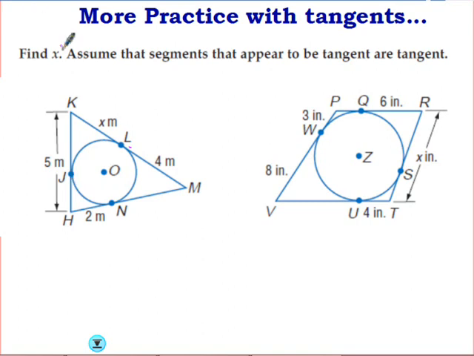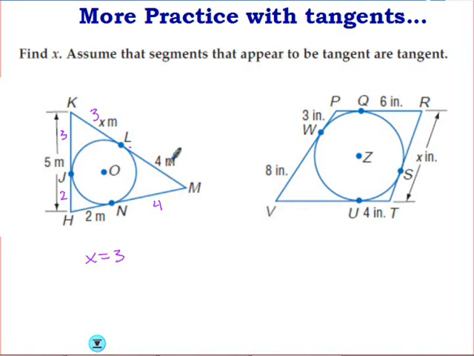So the easiest way to do these problems is just to work your way around the shape. And here's what I mean by that. You just start with numbers that you know. If this is 4 right here, then this also has to be 4. Okay? If this is 2 right here, this also has to be 2. This whole thing is 5. So if we've already used 2, all that's left right here is 3. And if that is 3, then x is 3.